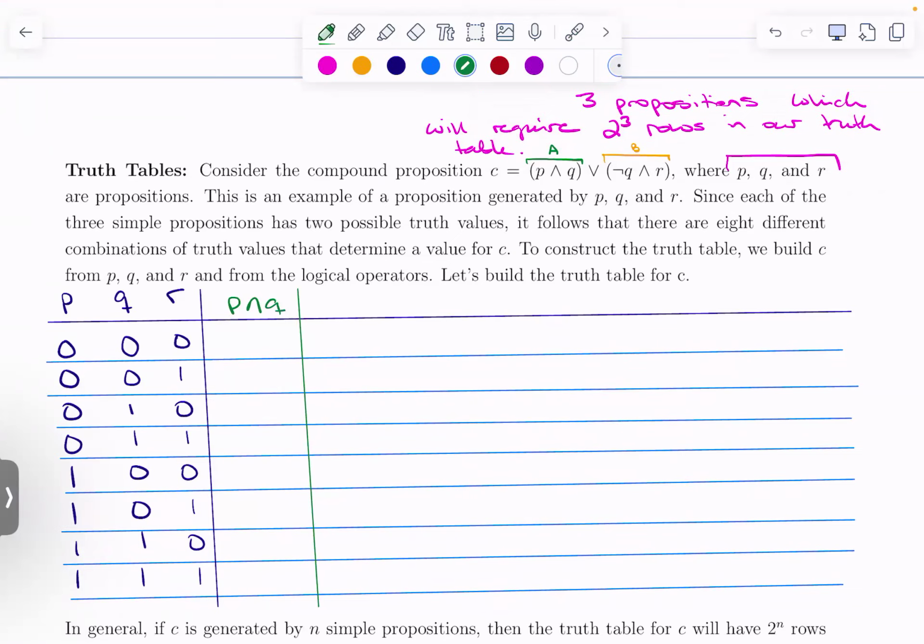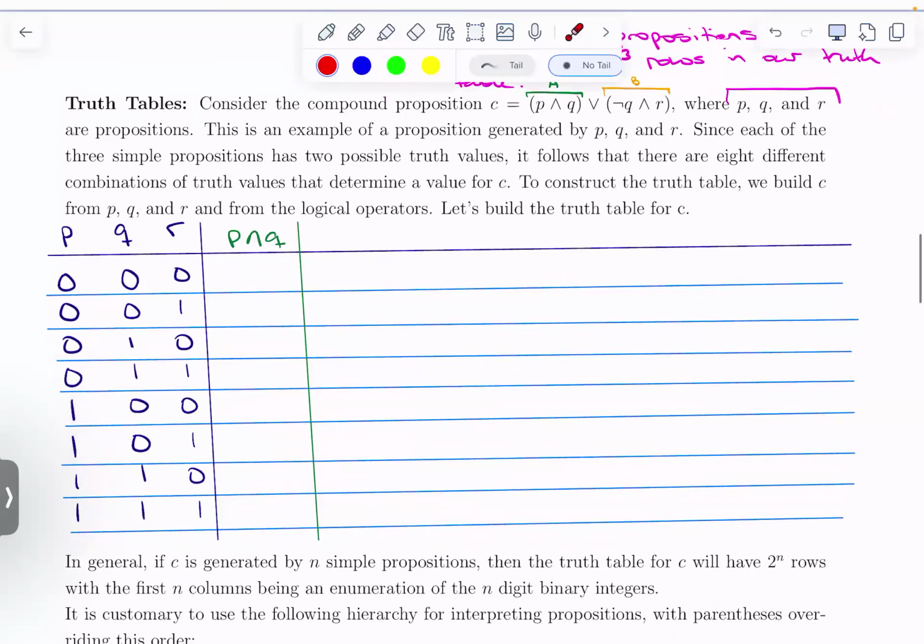So we're going to make a new column of P and Q. Make sure that you're keeping your fingers on the ones that you want, because we also have R now, so you don't want to be jumping around. And so P and Q, remember, they both have to be true in order for the overall statement to be true, right? As long as there's a false statement in there, then the and is false, right?